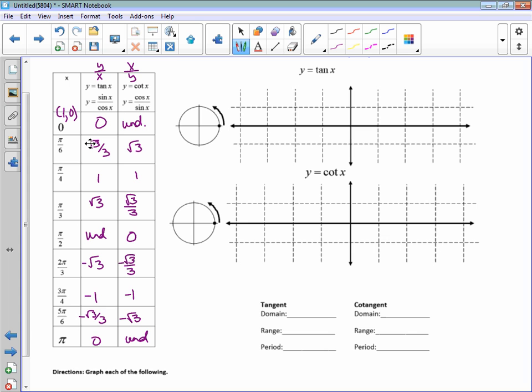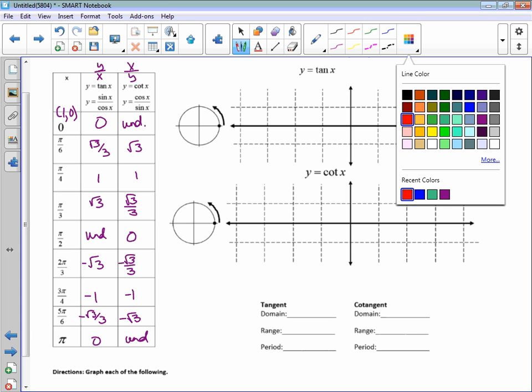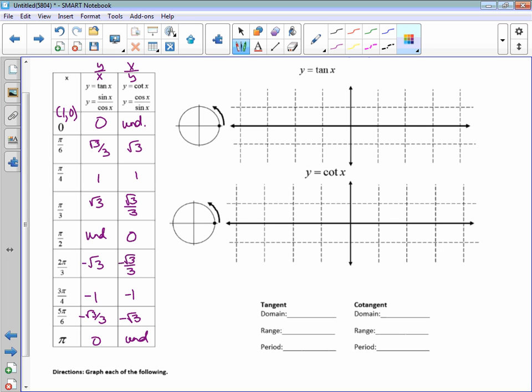Okay, so we're going to graph the first one. And guys, I'm going to change up our labels this time. I'm only going to go out to pi. So that means this would be pi over 4, pi over 2, 3 pi over 4. Any guess why I did that? Very good. Yes, the period has changed.